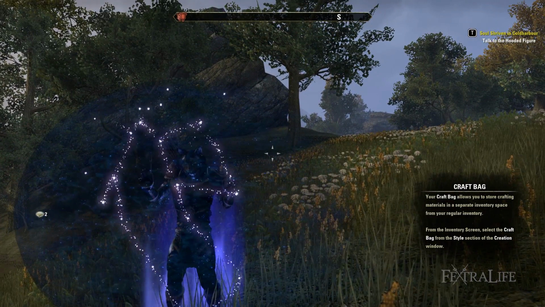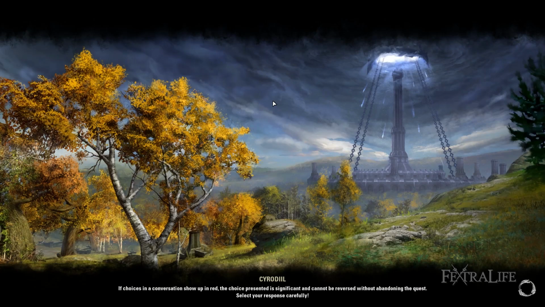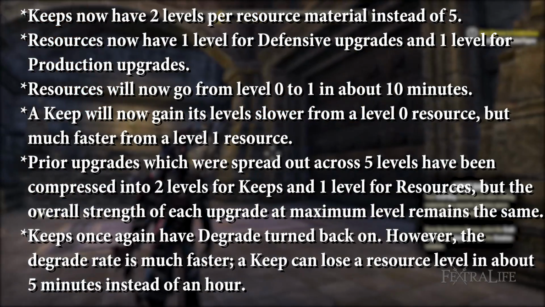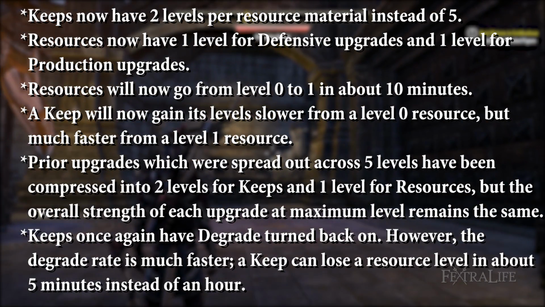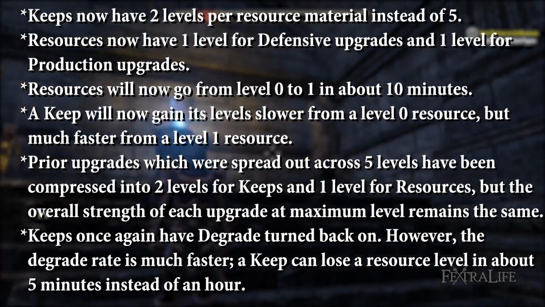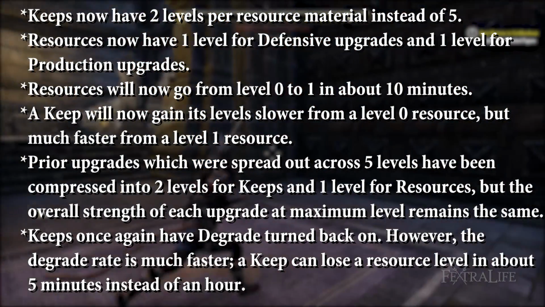Keeps in Cyrodiil have been tweaked so that they are further impacted by the resources around them: lumber mills, farms, and mines. Keeps now have 2 levels per resource material instead of 5. Resources now have 1 level for defensive upgrades and 1 level for production upgrades. Resources will now go from level 0 to 1 in about 10 minutes.